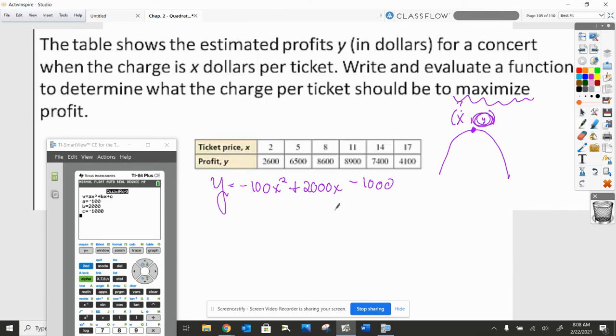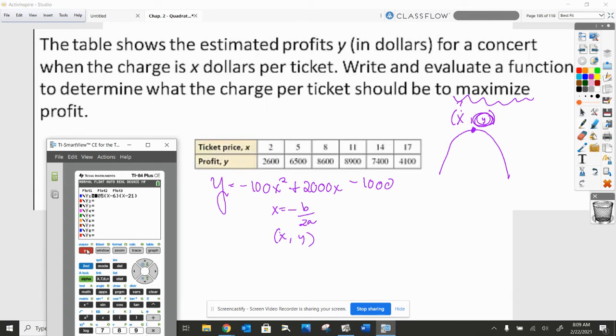Now these are some big and small numbers here. So when we go to put this on our calculator, it might be something that we can't see at first. If you had the option and you're struggling trying to figure out your window, you could always find your vertex by hand, even just to be able to see more on your screen. So you could do negative b over 2a, figure out what that is, plug it in and figure out what the y is that goes with that.